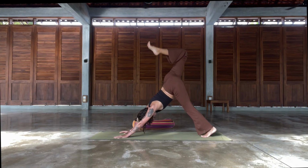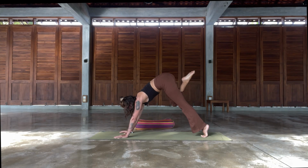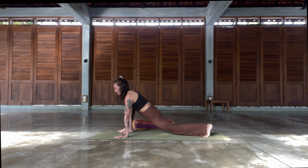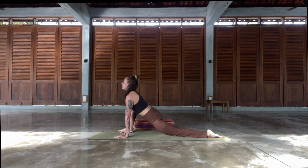We're going to take a big step forward. So as you exhale, right leg steps all the way forward. And step it wide so it's outside of your right hand. Back knee can come down and just pull the heart forward here. Breathe in.